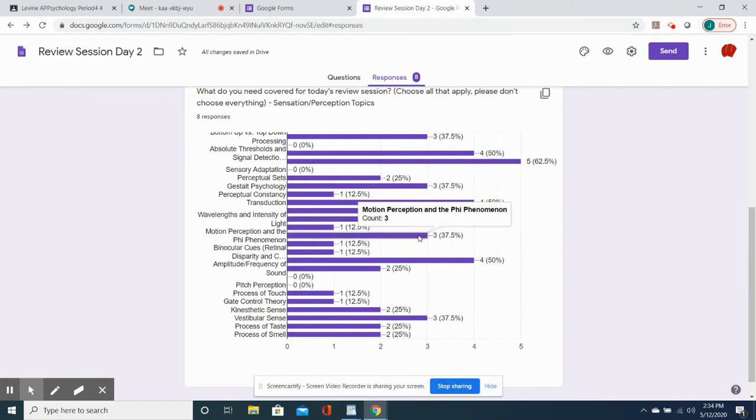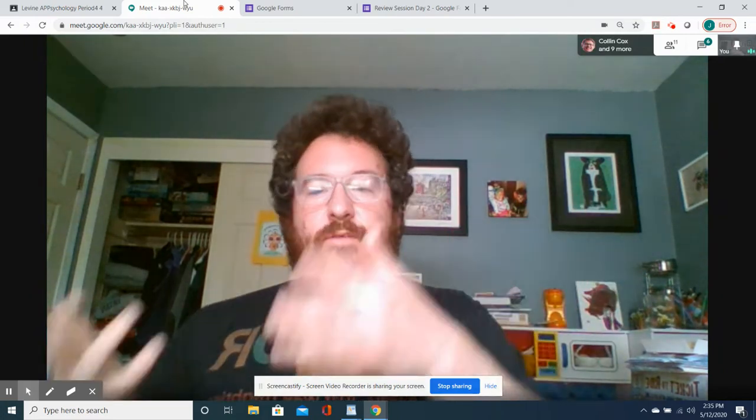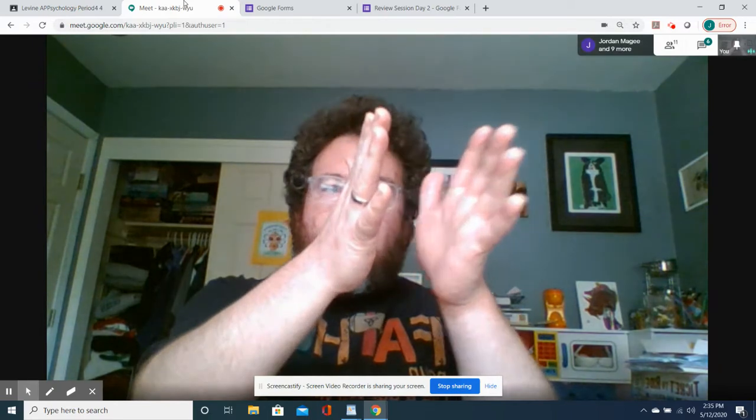Let's see. Motion perception and the phi phenomenon. This is a pretty simple one. The phi phenomenon gives it a crazy name, but ultimately, motion perception is like those flip books that maybe you made in middle school with sticky notes, where you have the guy in each page of the flip note going further and further until he falls off the cliff or whatever he does. And that's the way that our brain perceives motion, is that we take in individual images through our eyes, and then our brain causes all those images to blend together so that we see the motion itself.